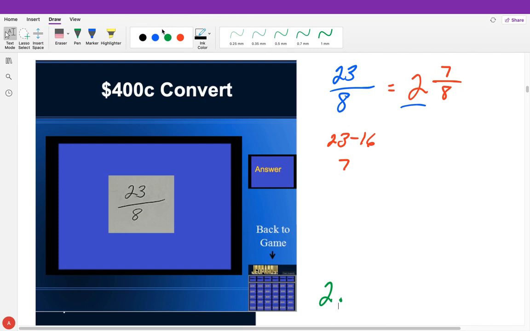And remember, one of the ways that we can do this is if we can manipulate our 8 into 100, then we can easily just get our decimal there. And even though you might not think that 8 can go into 100, you can manipulate it in multiple ways. You can divide it first and then multiply. Whatever you do, make sure you're doing it to the numerator as well. But we're not going to go through that method. We're just going to go through the one that works every single time.